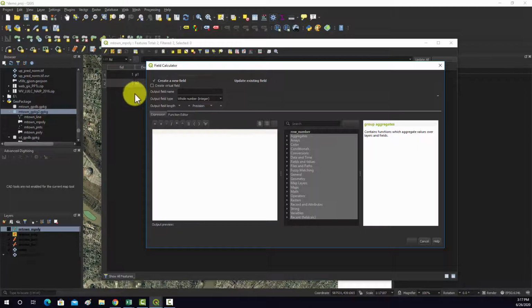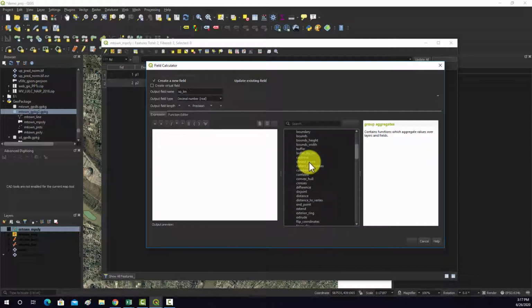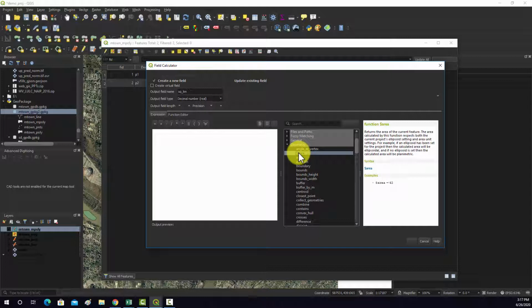So we're going to do that. I'm just going to call it square kilometers. And again, we'll make it a real number. And we want to, again, go to geometry and calculate the area. The area calculated by this function represents both the current and the area unit settings. Ellipsoidal. So we'll use this one. And then we'll take that area and we'll multiply it by something because it's going to give it back in square meters.